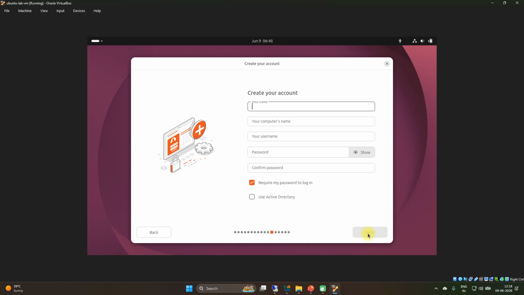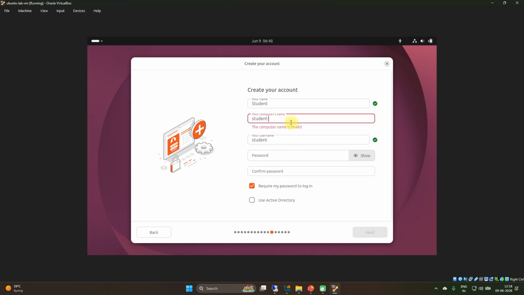Create your account. For example, student.